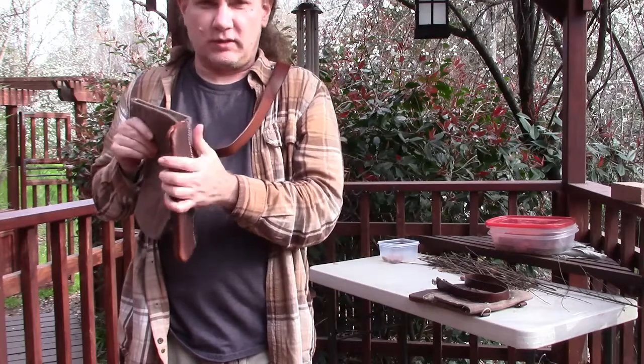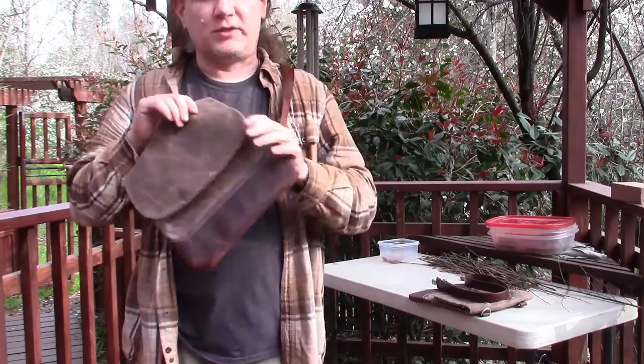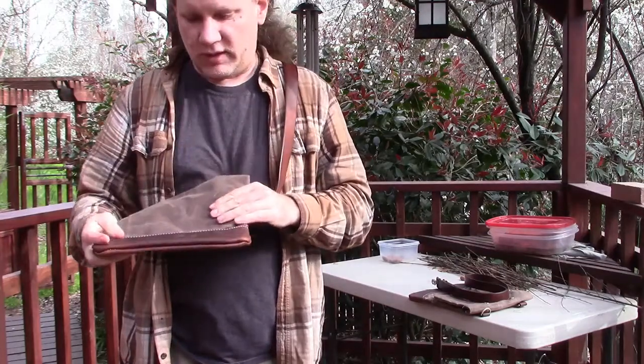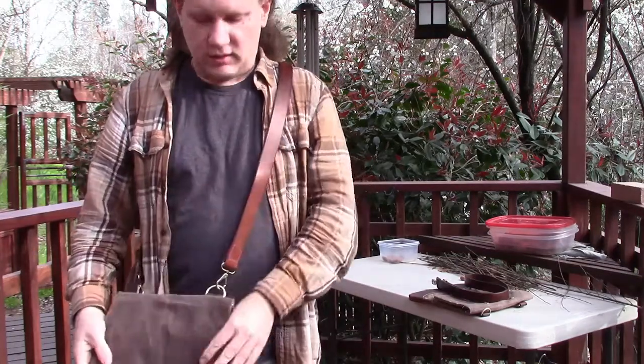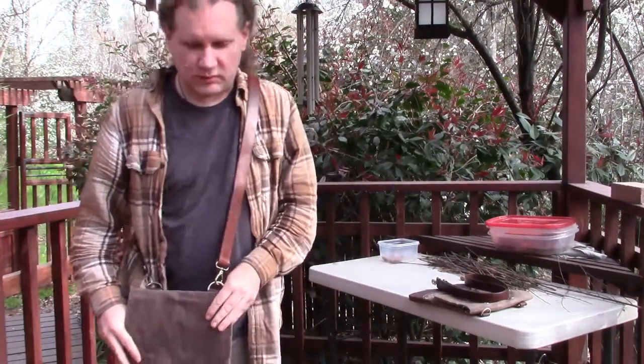So with the leather there, it eliminates that problem. And I've been testing these for a while. I developed these last fall, been carrying them around, and so far so good, and I'm happy with it. Again, because my whole thing is making you a product that's going to last a long time, and then after that comes looks and everything else.